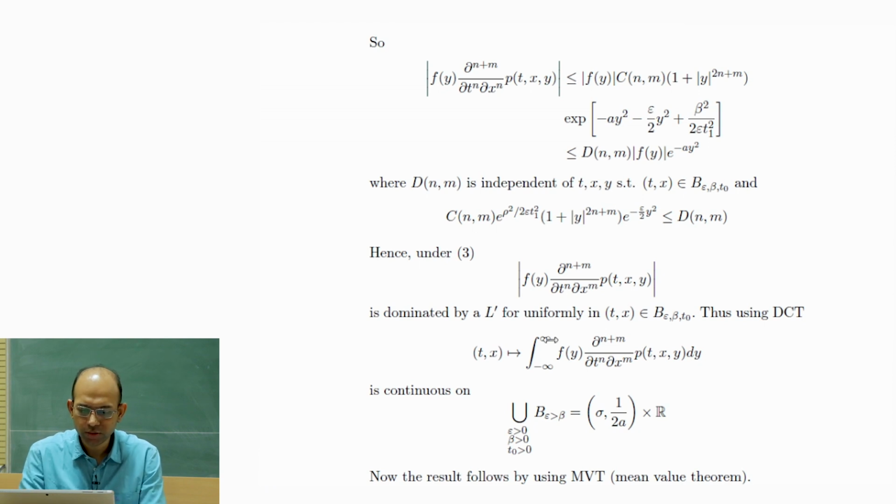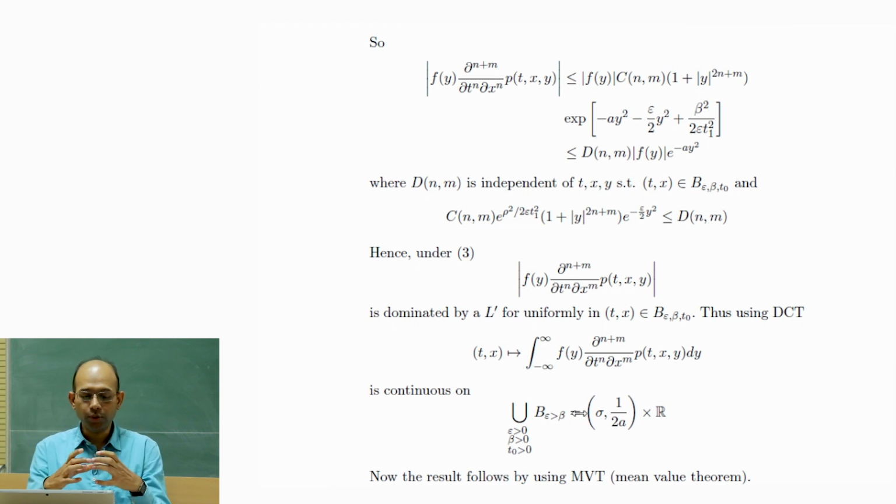So, this is continuous, but where is it continuous? It is continuous for each and every choice of epsilon positive, beta positive, and t naught positive. Whatever beta, epsilon, t naught we have initially, we have chosen those just to get this finite constant DNM, and for that we have obtained that this is continuous. But when you have obtained this continuity, then we got this property of this map. This map is continuous on this ball B. I mean, this is also a typo. This is B epsilon comma beta comma t naught.